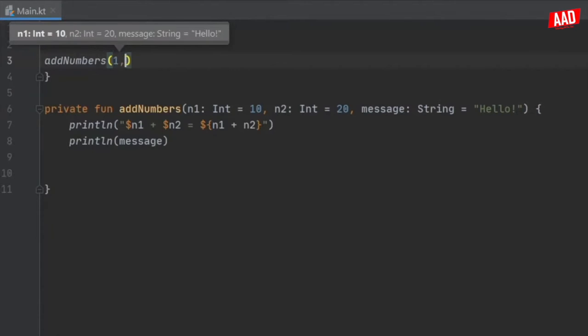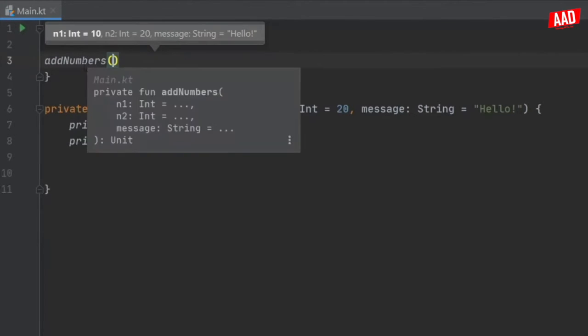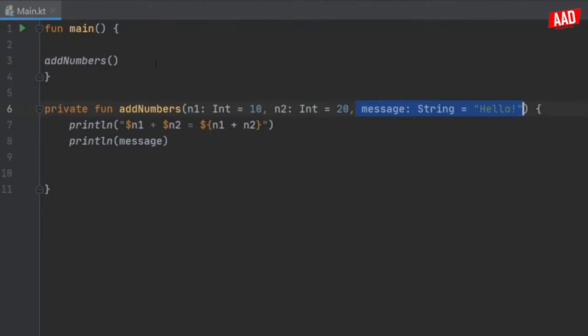Now, if you just go 1, 10, and enter the string, you will have to do them in order. But another way to add the argument that you desire is just to write whatever the argument is named, and write message equals hello. And that will save you the trouble of having to define all of these before you get the message. And you can actually do this in any order you want.